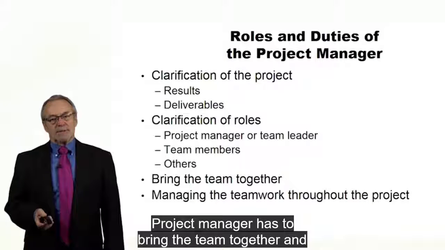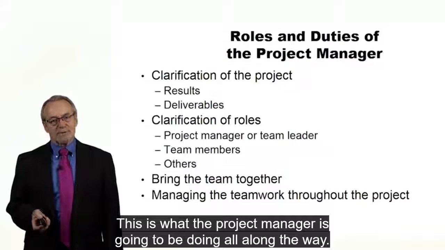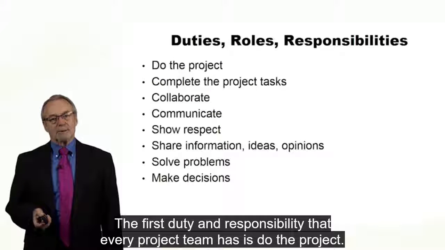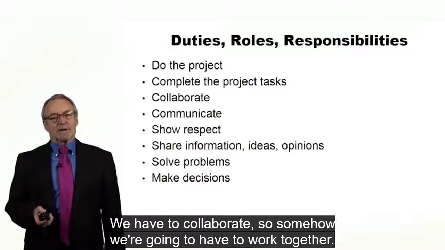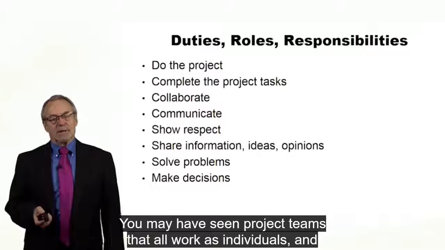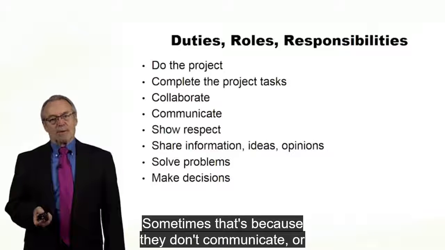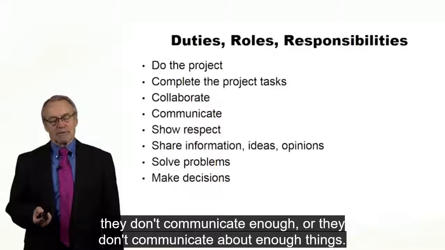The project manager has to bring the team together and manage the teamwork throughout the project. So this is what the project manager is going to be doing all along the way. Duties and responsibilities. The first duty and responsibility that every project team has is do the project. That's it. Complete all of the project tasks. We have to collaborate. So somehow we're going to have to work together. You may have seen project teams that all work as individuals and somehow never share information with each other. Sometimes that's because they don't communicate, or they don't communicate well, or they don't communicate enough, or they don't communicate about enough things.